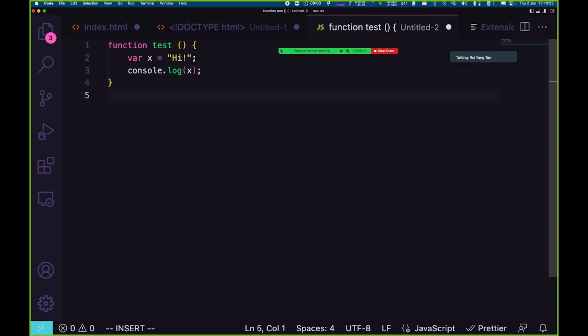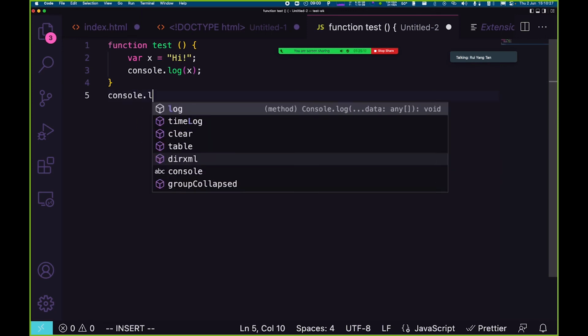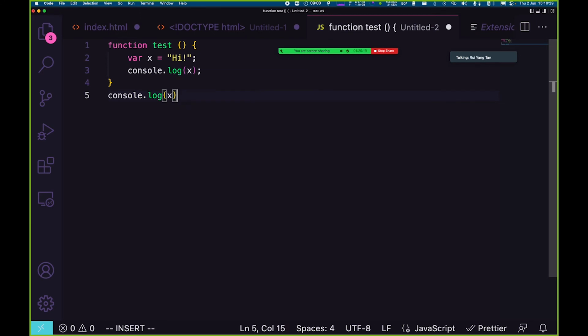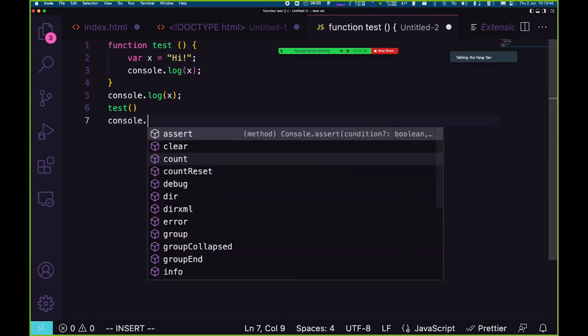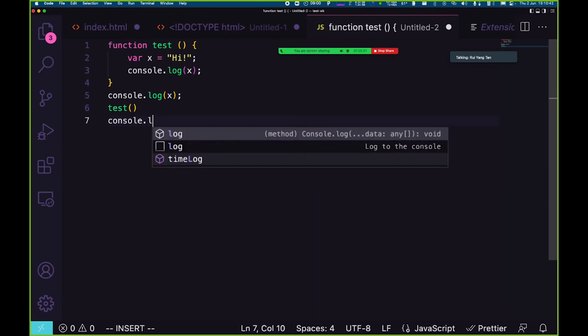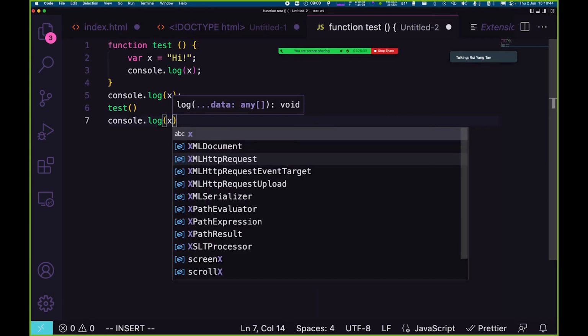The moment I run this function, originally I console.log x and x doesn't exist because the variable isn't created yet. But if I call test and then call console.log again, technically it will print out hi, because when you make x a variable using var, it sets it within the global context, which is not good. It's not something that you want.